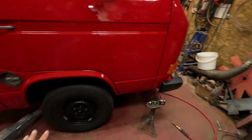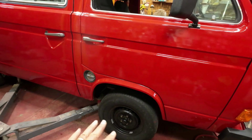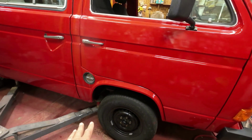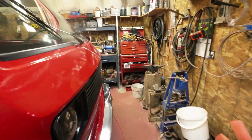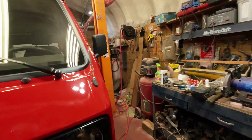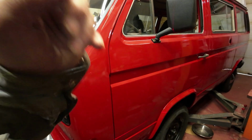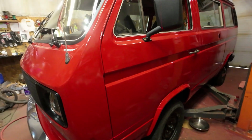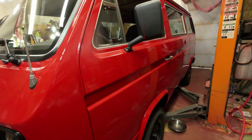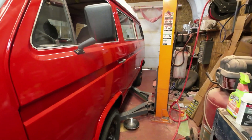I'm happy with that. I'm pretty sure it'll drive straight down the road. Camber is right, caster is right. This one here wasn't correct. The other side, I just lucked out when I put it all together. The camber and caster were both within specifications. I could have messed with this camber a bit on this side, but I didn't bother because it's close enough. Now, what to do about the back wheels? I forget what happened back there now.